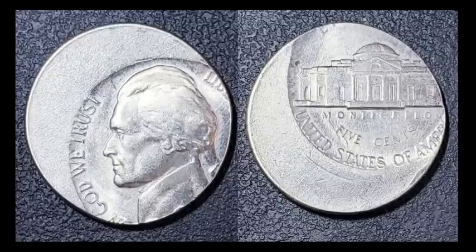Let's go ahead and talk about this off-center struck Jefferson nickel. It's off-center by probably 30%, so we don't know what the date is here. I know that generally matters to a lot of collectors of this error type, because folks like to collect by date. They'll try and assemble a date of each type, either as a birth date, or maybe they're doing a full date run of a specific series of this off-center error. So even coins like this, which don't have a full date, will still have some secondary market activity, as someone's just looking for an example of this coin.